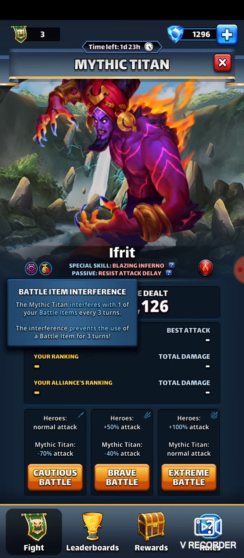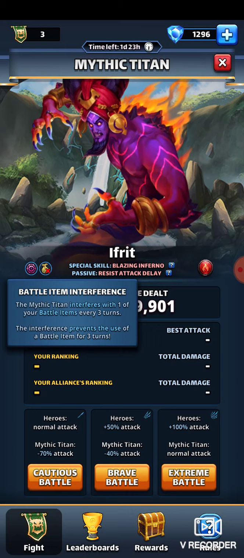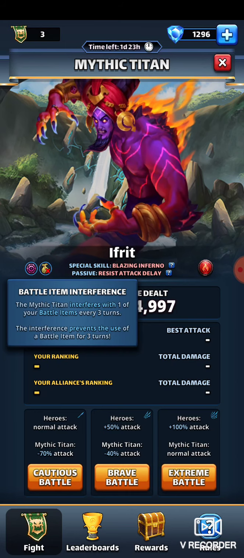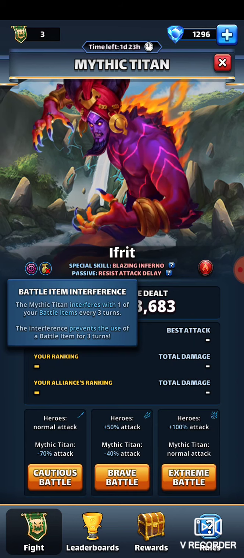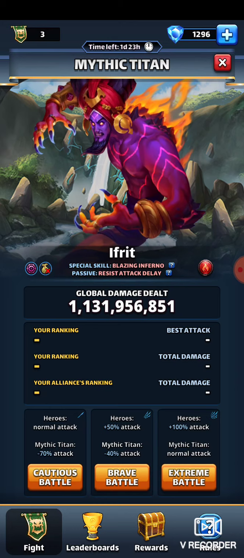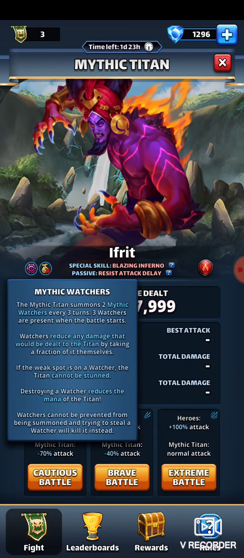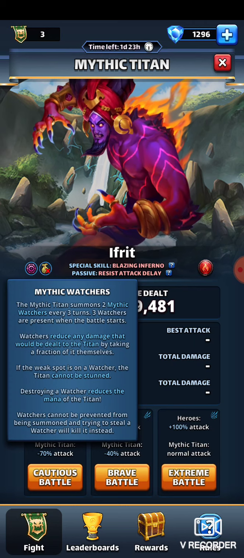Checking out the other things. It will interfere with one of my battle items, which is another reason to use more Scrolls of Alteration fast. I tried four with the Mythic Titans. At first it blocks one item, then it blocks the other item, and then I can't really get the max from my battle items and tiles and heroes.